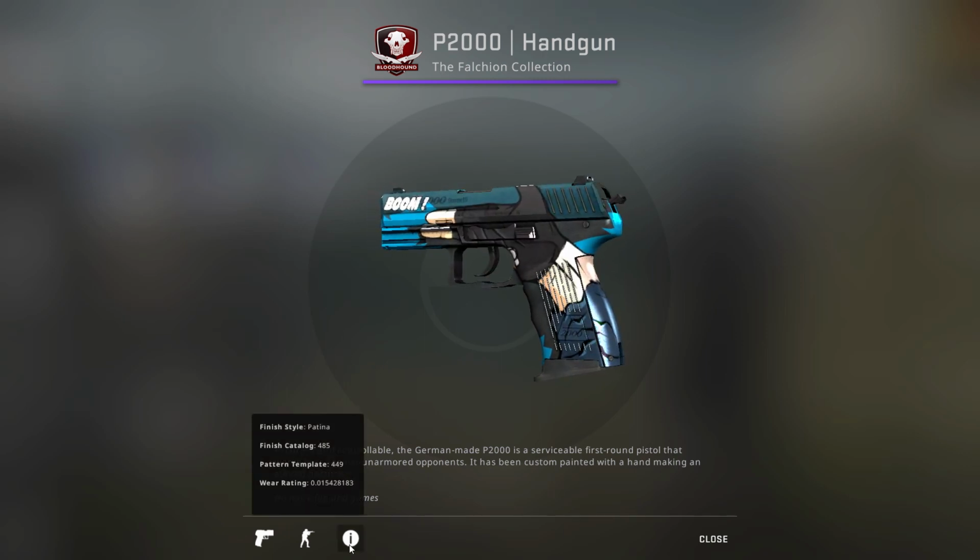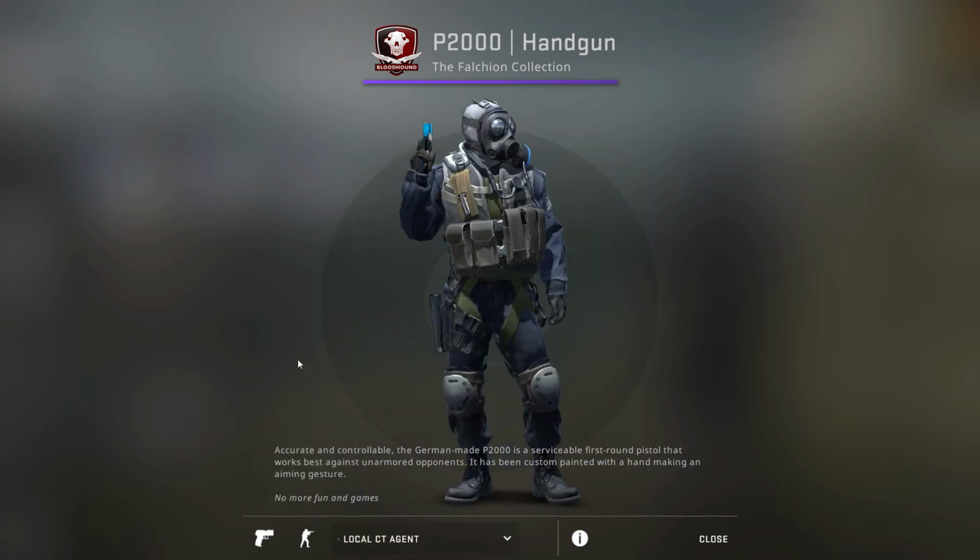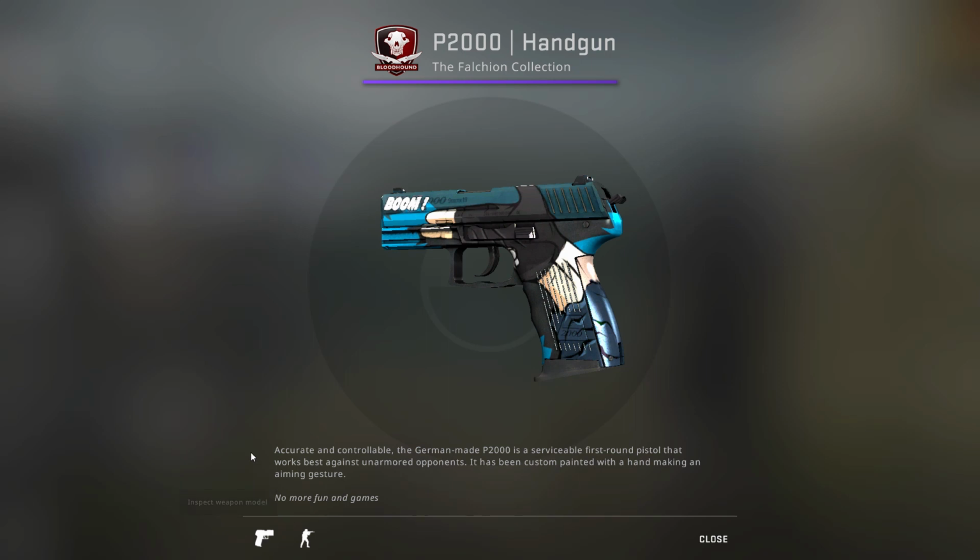This one has a wear rating of 0.015. It's a gun that can only be used by the counter-terrorist team, and we'll see it in action in a few moments.